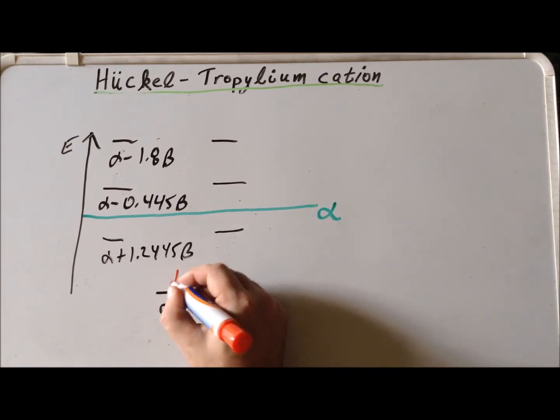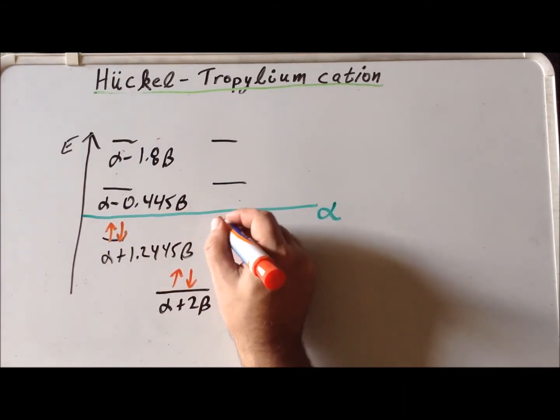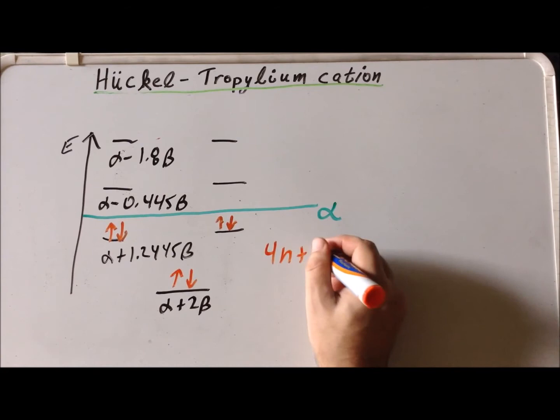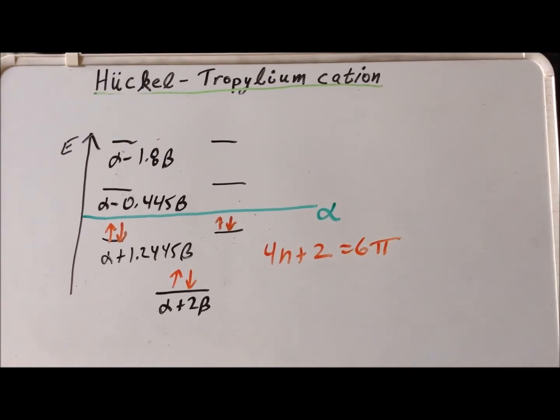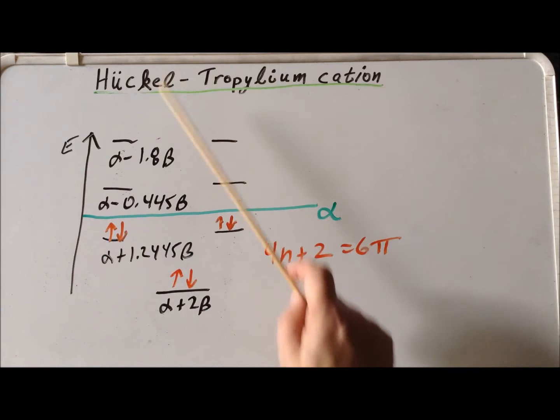And then we have the final four electrons go into these levels. So we notice that we filled up all the bonding levels, but we have filled up none of the anti-bonding levels. So we would expect this molecule to be particularly stable. We also realize that we have four n plus two pi electrons, where n is equal to one in this case. So here we have six pi electrons. So we realize that we have an aromatic system. And it would not surprise us to find by experiment, as we do, that tropylium is an aromatically stabilized cation.